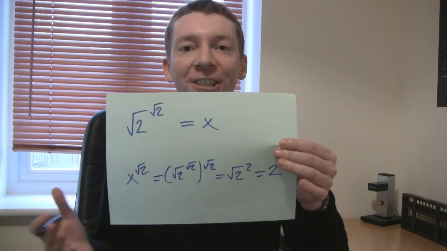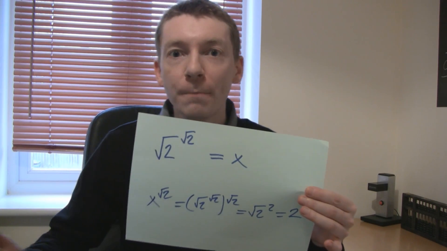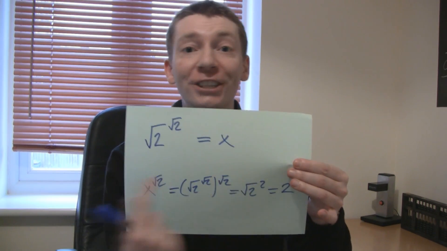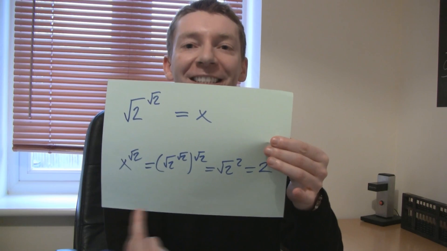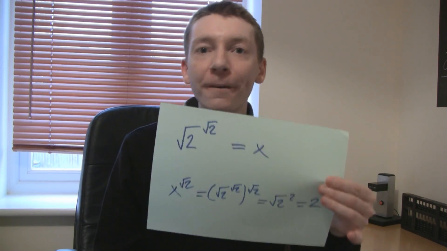Now how does this help? Well, x here is an intermediate step. The question is, can an irrational number to the power of an irrational number be rational? Well, if x was rational, then the answer to the question is yes — by the first line here. But if x was irrational, then we've taken x, an irrational number, to the power of the square root of 2, another irrational number, and we've got 2, which is rational. So the answer is still yes. I don't know if x is rational or not, but it turns out it's irrelevant, because the conclusion is the same. It's a lovely proof. Yes, we don't have to construct x, we don't have to know if it's rational or not. For completeness, I can tell you that x — the square root of 2 to the power of the square root of 2 — is irrational. But again, for what we're trying to do, it's actually irrelevant. It was just our intermediate step. By considering all the possibilities, we can deduce the correct answer to the problem.